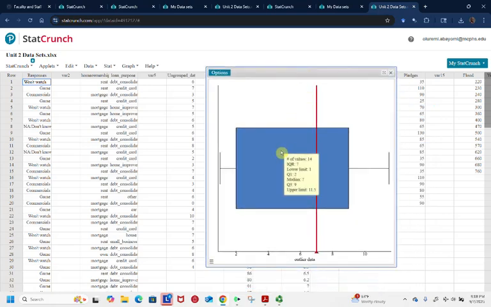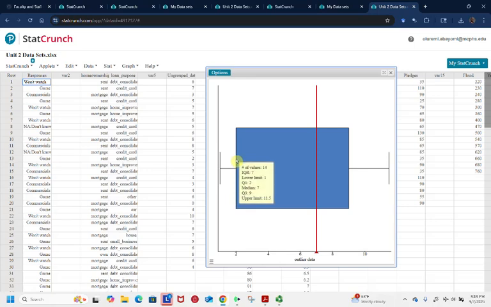So here are a couple of things to note. If I move my cursor here, I have a lower limit of 1, and then I also have an upper limit of 11.5 in this case, and then the median is 7, and the third quartile is 9, and then this is the first quartile, which is 2.